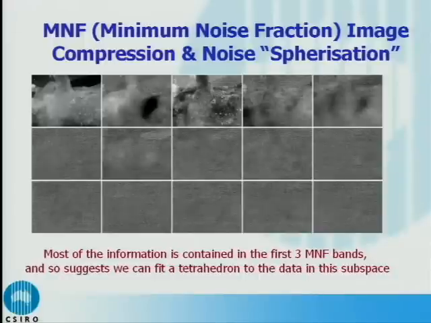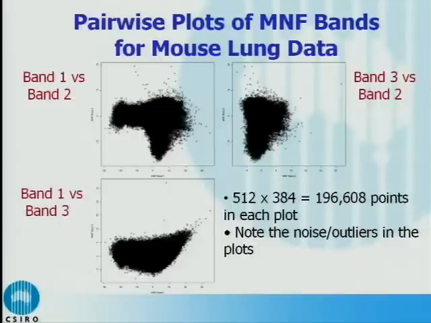So now what I'm going to do next is look at pairwise plots of these first 3 MNF bands of the 196,000 points in there. So this is MNF band 1 against 2. You can see in crude terms something that's got 3 corners, but there's a 4th thing going on up there, a 5th thing going on up there, and then there's this outlier here. So these explain why you have some more dimensions in there, but the bulk of it is in the first 3. So again, for the purposes of exemplification, let's assume there are only 3 materials.